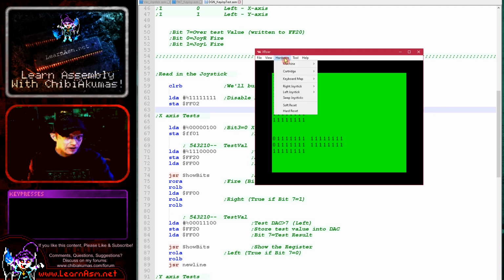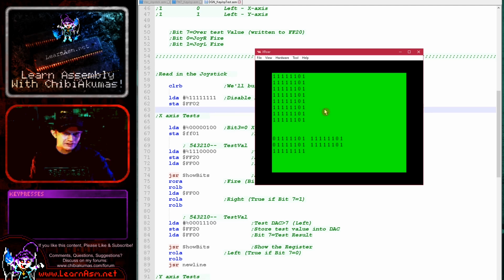Also, if I just go to hardware here and swap joysticks, now I'm effectively using the left joystick, and you can see here that this is now changing to a 0 on bit 1. And I believe the Tandy CoCo can support 2 fire buttons. I don't think this emulator can do that. I don't know if the Dragon can do it, but they would be using bits 2 and 3. So the keyboard matrix is unavoidably altered by this. We can't easily use the joystick and the keyboard at the same time, unfortunately, because of that.